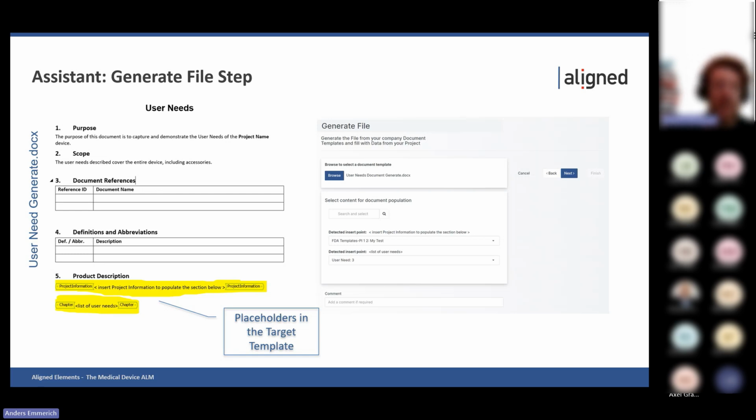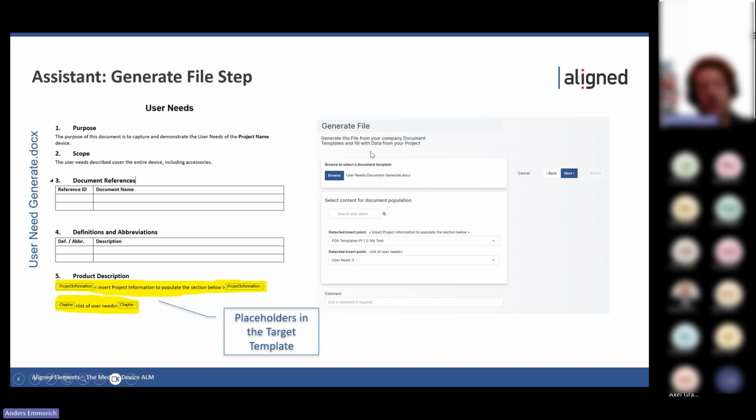So now we have something that we built into our assistant mechanism, which allows you to generate a Word file object that then is being automatically populated also with data. So you start with some kind of a template that we have here on the left-hand side of the screen, where we have placeholders that define what kind of content from Aligned Elements should end up in that document.